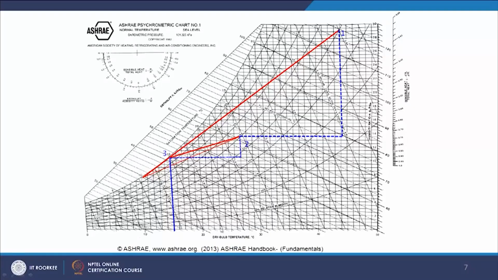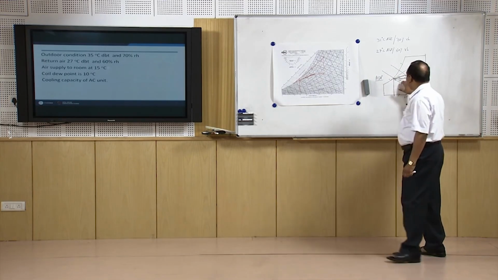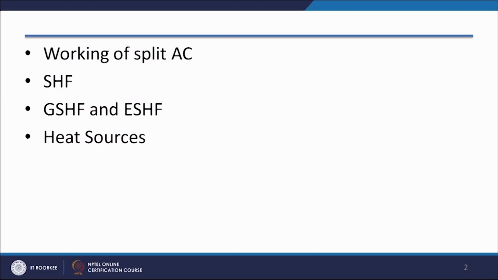because there is a change in temperature during these heat additions. But in some heat additions, there is no change in the dry bulb temperature of the room. For example, suppose water is boiling in this room. Boiling water will definitely add some sensible heat, but it will also add latent heat in the room, because vapors will be added into the room.